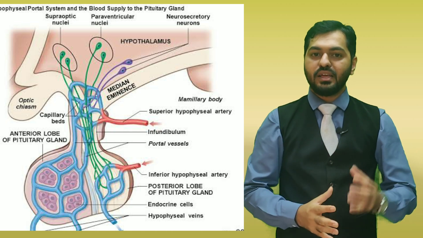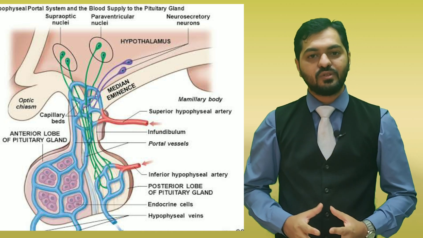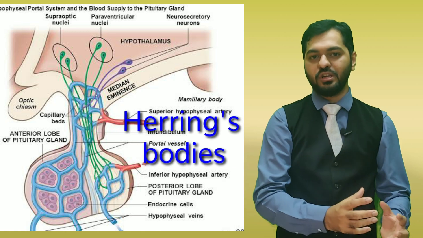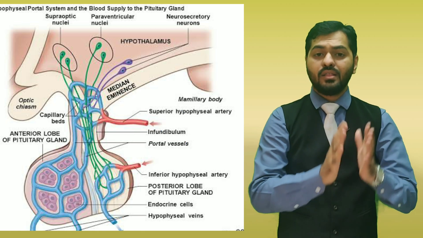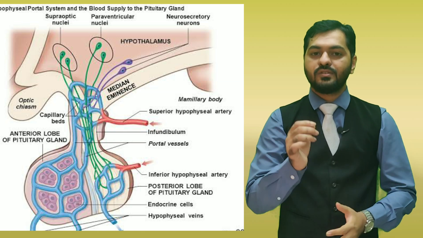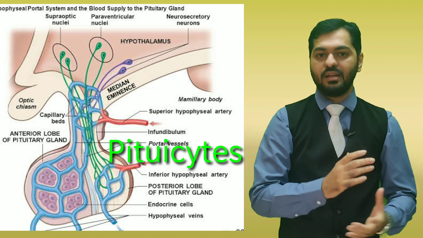The pars nervosa contains the axon endings, which have a swollen bulb-like structure. Inside them are certain vesicles known as Herring's bodies. These Herring's bodies contain the neurohormones secreted by the hypothalamus. These axon endings are surrounded by certain cells known as pituicytes — which are nothing but the neuroglial cells present around these axon endings. This concludes our detailed discussion about the structure and location of the master endocrine gland from the master of biology. Stay tuned for the next video on the functions and hormones of the pituitary gland.